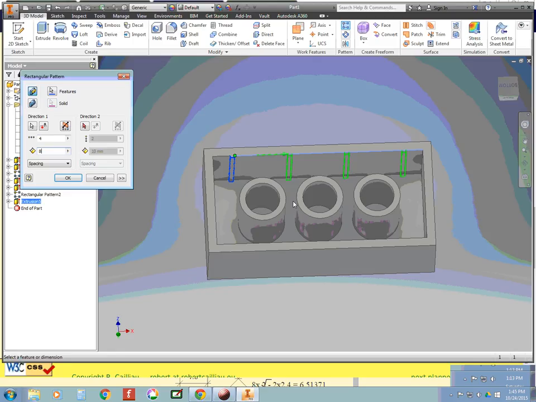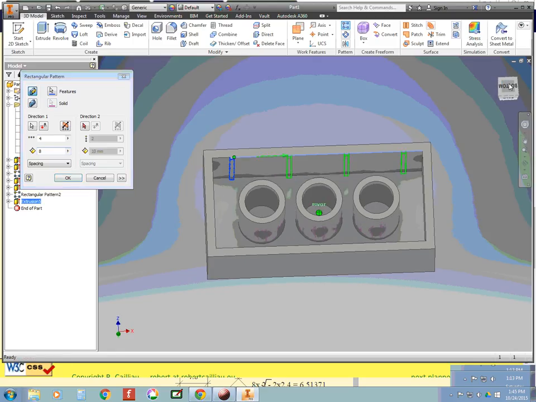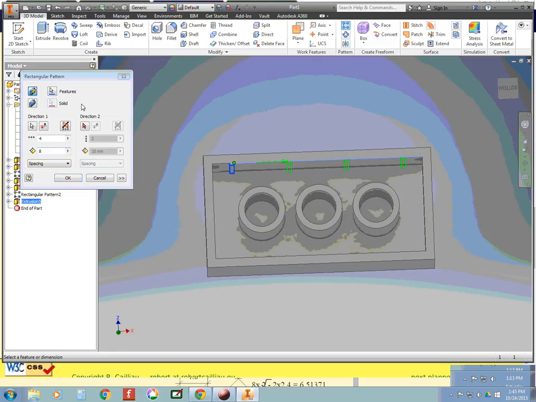And let's see if we can do the one down here as well. Figuring out the dimensions might be a little bit of a chore, but I think we can do that. So we don't want this, we want another direction. And we'll click this direction. We want to flip it though so that they're going down below. And then what's that distance going to be? That distance is going to be, if this is 15.8 from here to here, minus 1.2, minus 1.2, I think. So we want 2, and let's just try this.